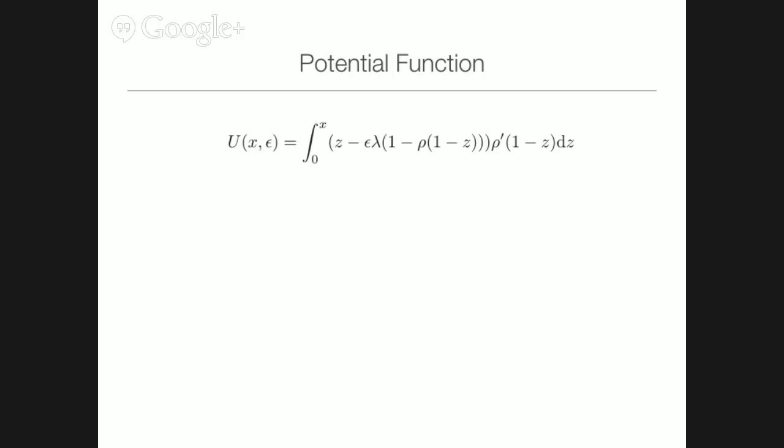You define an integral, which will turn out to be the potential function. So what is this potential function? Well, this is for the BEC here, so it's the simplest case. Look at this thing here. This hopefully looks familiar. This is exactly the density evolution equation, except that now you have lambda and rho, here for specific polynomials. So simply think of lambda as x to the dl minus 1, and think of rho as x to the dr minus 1. That's exactly the density evolution equation. So this is a function, epsilon is fixed, let's say, and z here you integrate over.